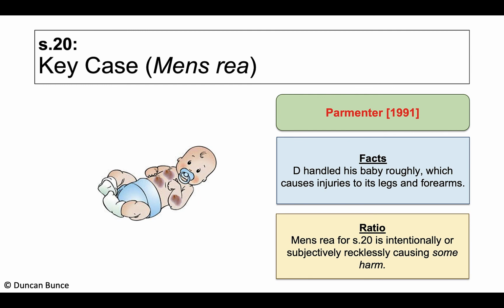And I guess in this scenario, I can't remember if this is the one where he was throwing his baby up in the air and trying to catch it, just a bit rough, which you shouldn't do. So one could say that he was certainly reckless, realising the risk that some harm could occur. And some harm is quite a broad spectrum here. It's interesting to note the defendant doesn't have to foresee the specific type of harm. Just some harm is enough for Section 20 if the result is a wound or GBH.